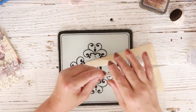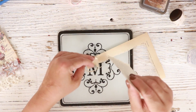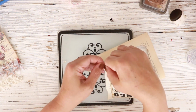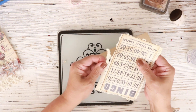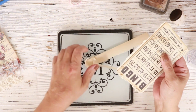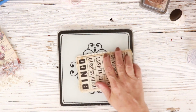And like I said, here on the bottom, it doesn't really matter. I can do that real fast because that's gonna be covered with the ruffles and everything else. And then a little bit more. This is too big. A little bit more on this side. Not too much. There we go. So that's kind of like a little bit of my foundation. Let's get rid of the garbage.